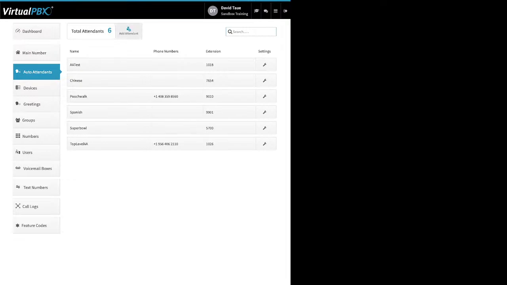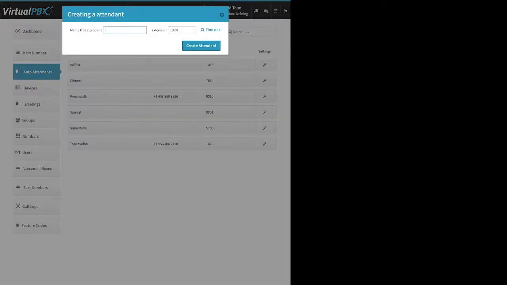So up here at the top, you would click on Add Attendant. You give it a name and an extension number. The extension number is not something your customers would probably ever know, but your staff members could use it to send callers to the right company. So let's say you have someone who only deals with your cleaning business. They have no idea what the dog walking business is like, and they get a call about the dog walking business. Your staff member could transfer to this extension number to send the caller to the correct company, and then the right staff members can answer the call.